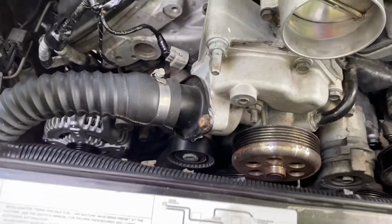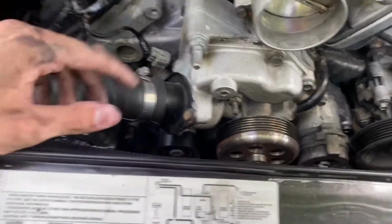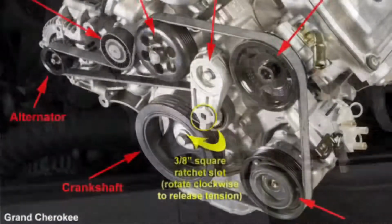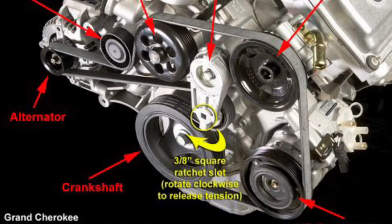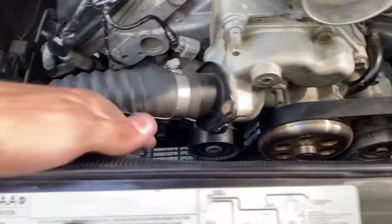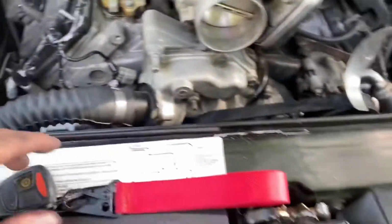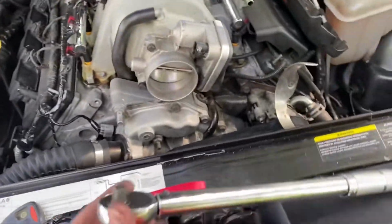I'm going to refer back to an old video that I made so that I know exactly how to route this belt. I screenshotted the belt diagram for the car, so screenshot if you have to, and I hope this helps. So I'm actually going to throw in a picture that shows you exactly how to run the belt, because that's what I used online, because the video I took was just bad.